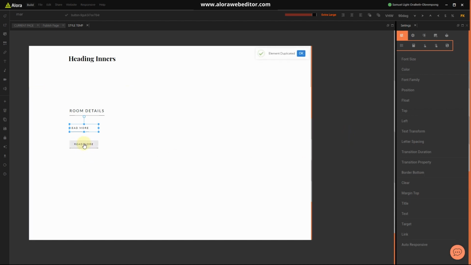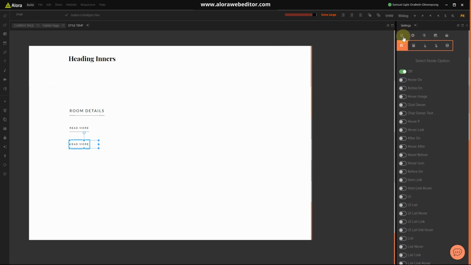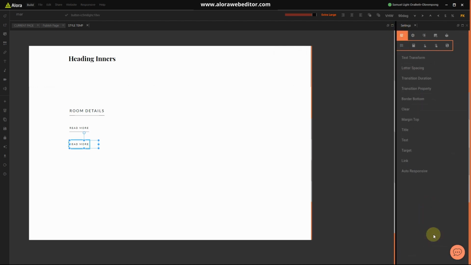Now what we need to do is duplicate this so that we can take the border out of there. So all we need to do for this version of the button is to delete the border bottom out of there, and then we can have our button saved perfectly. Let's go ahead and do that.